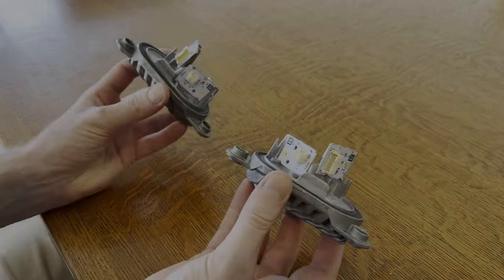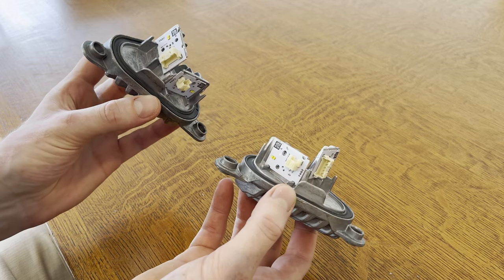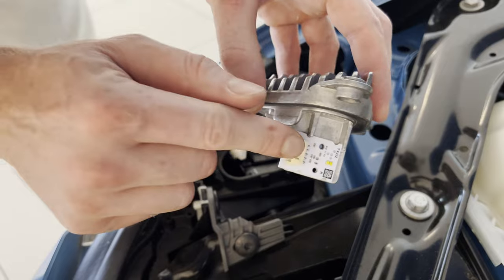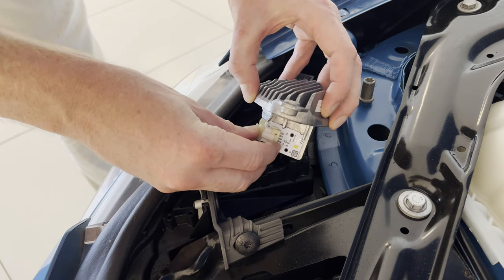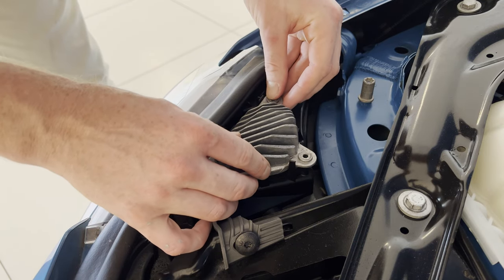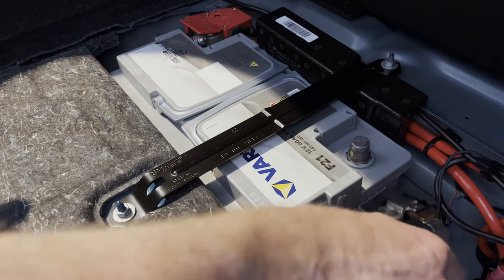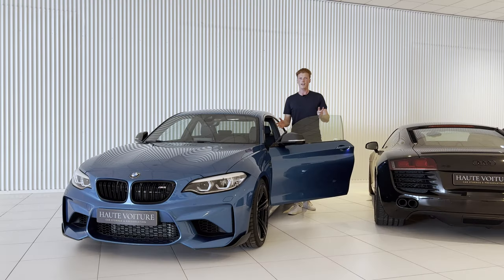Apologies — the battery of my camera died. So I went ahead and put the boards on the heat sinks off camera. These are the results. I think it's now time to install these in the car and see how they look. By the way, these are on a raw car — they're not going anywhere anymore, so I have full confidence that this will work. First, let's reconnect the connectors — one, two — carefully slide this in place and button these up again. Then repeat the process on the other side and reconnect the battery.